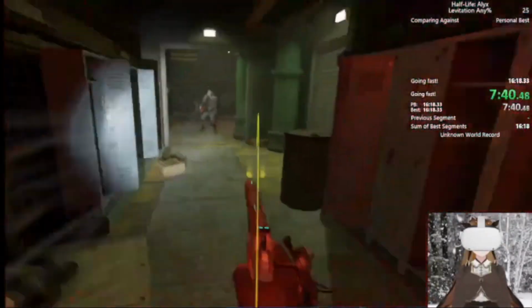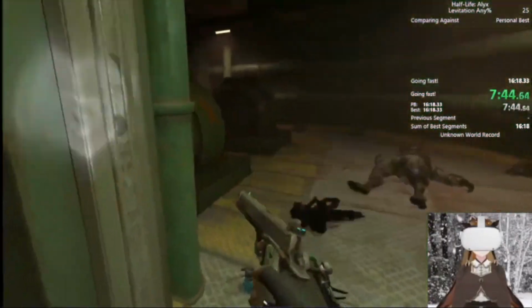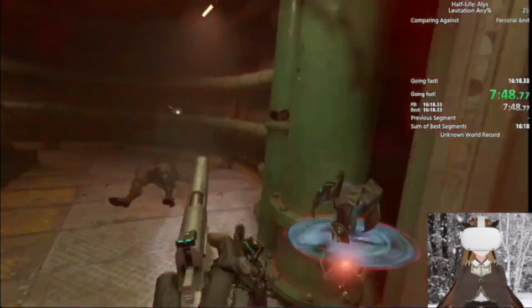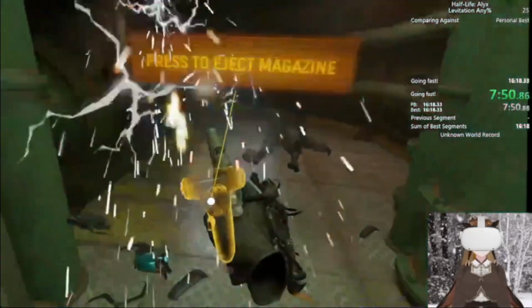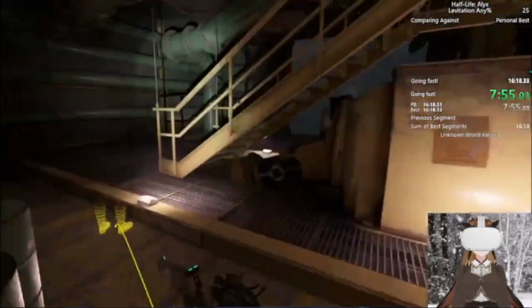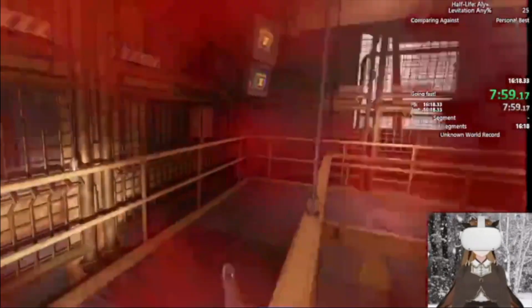Okay, screw off manhacks. Yeah, you can see there's a bunch of manhacks and a few combine soldiers here, so it's very hard to go through this part fast. Because like I was saying earlier, you want to go fast, but you also want to make sure you conserve your health and don't die. So typically I play this part very, very slow, even if it does lose time, just for the sake of consistency.